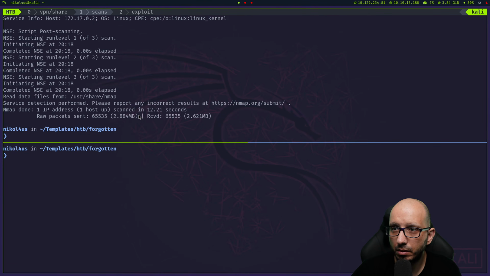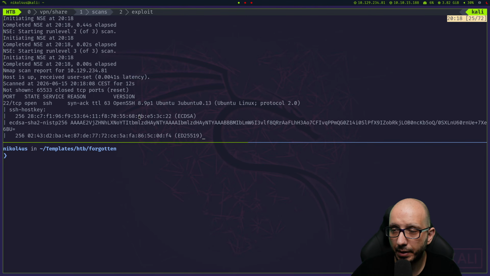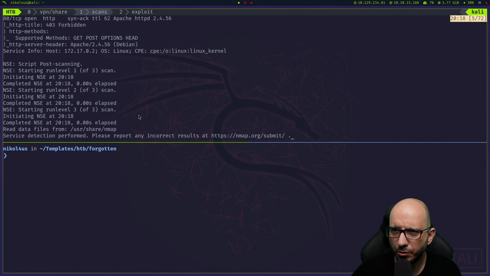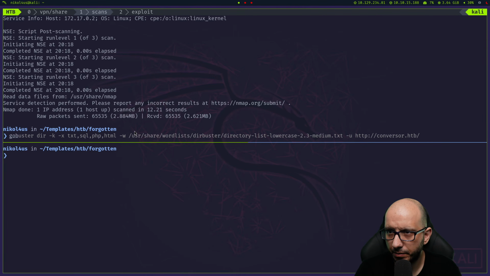Cool. Another thing I usually do is some subdomain enumeration or looking for other files under the root host name. So I'm gonna start with Gobuster, change this to forgotten.